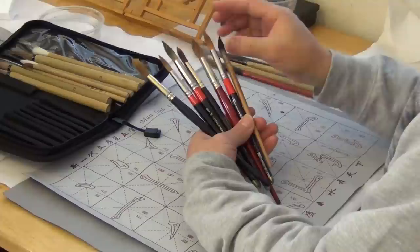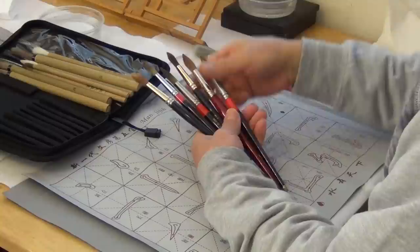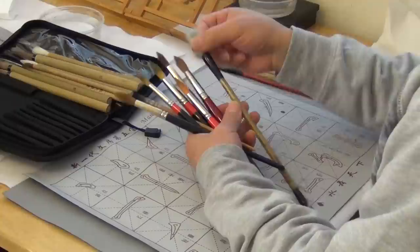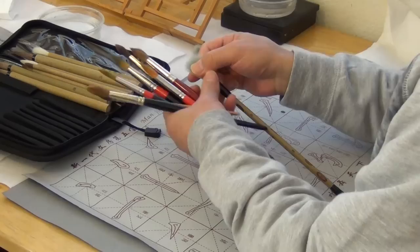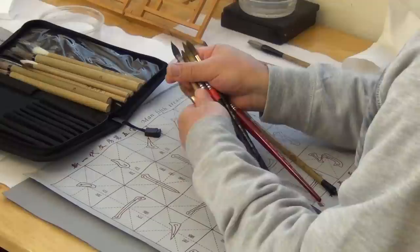If we look at the natural animal hair in a microscope, you will see the hair actually comes with a natural sharp tip. It's usually oily, but they have to get the oil out to make it absorbent. So in a good Chinese brush, the tip should be uncut, and when you spray it, the tip should be at the same level. Many of these brushes look like a fan shape when you spray it.